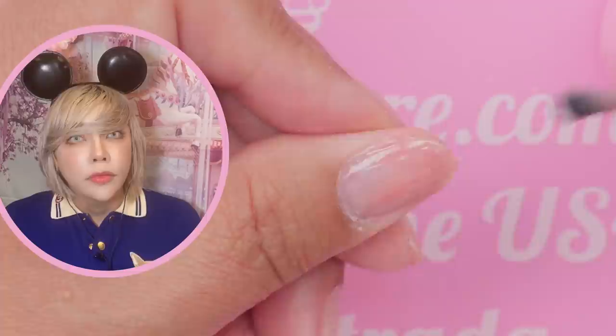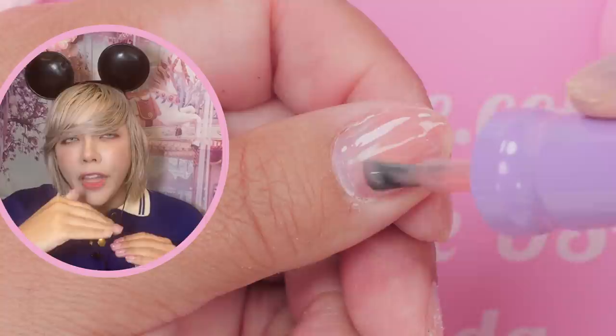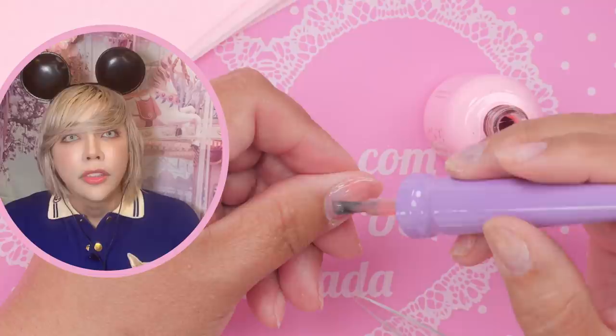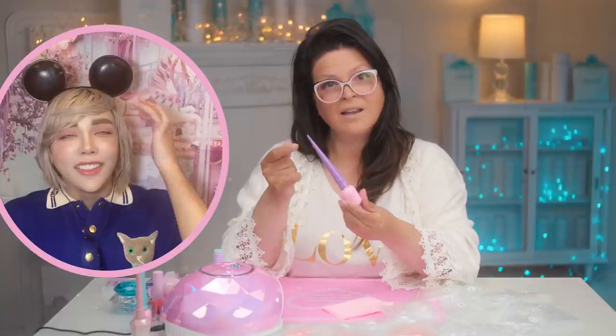Apply just enough to cover the nail — a layer of color. You can get close to the cuticle too, because when we apply the nail we want to leave a tiny little space between the tip and your real nail so the file can go in and blend the line of demarcation. Such a beautiful color — it's starting to look great, and it smells like cotton candy!